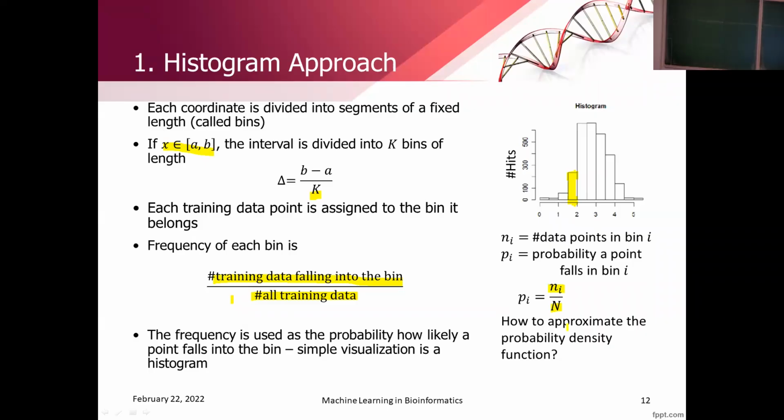If this function should be an approximation for the density function, it must satisfy one condition: the area under the curve must be 1. So the area of all these rectangles summed together must be 1. So how can we compute the value for the approximation of the density function?